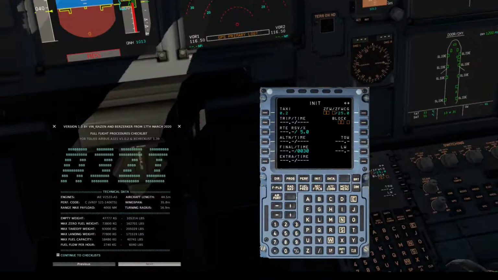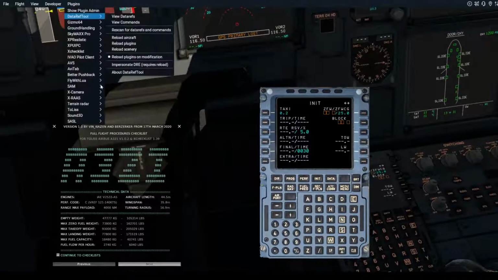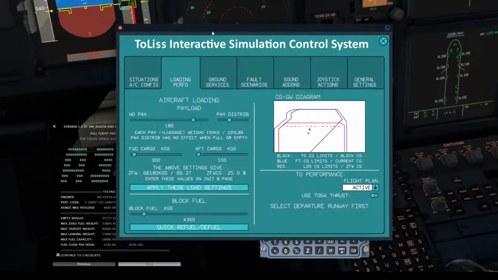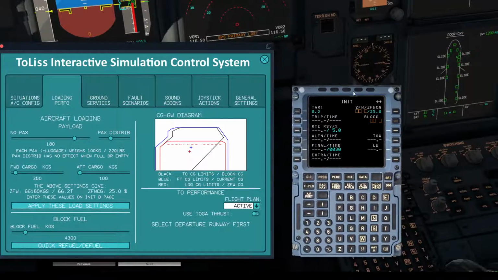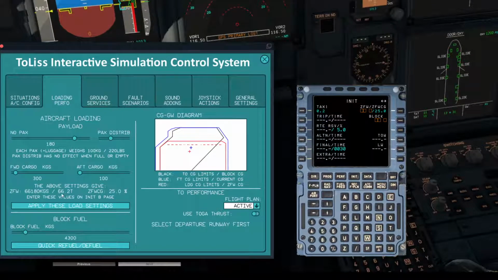Now back to that previous screen. The zero fuel weight is 66.2 tons.